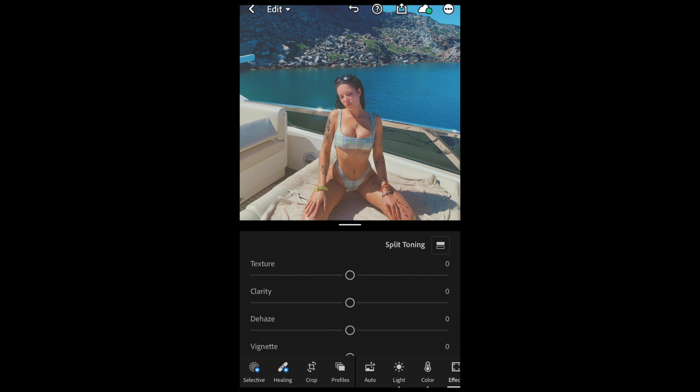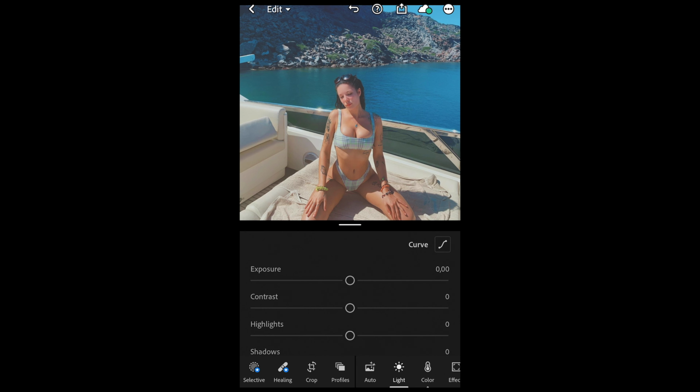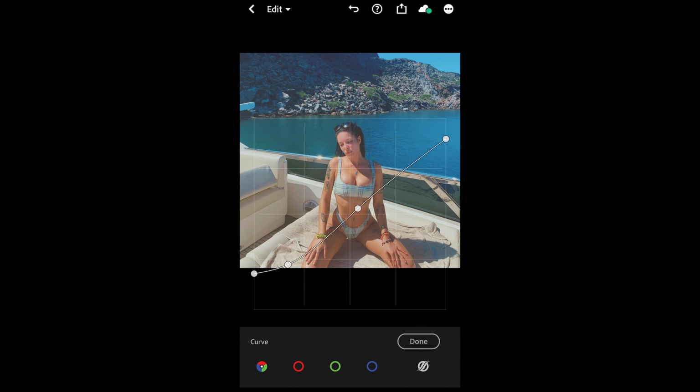The first thing you do in Lightroom is go to Light right here and go to Curve on the upper right side. Then I want you to copy this curve exactly as it is right here. On the bottom left side, you pull up the shadows, and then right next to them, pull them back down, create another node, and then up to the right side, just smoothing out the curve until it's a straight line. On the upper right side, the highlights, we're going to pull them down just a little bit. Once you've copied this as it is right here, we're done with the curve.